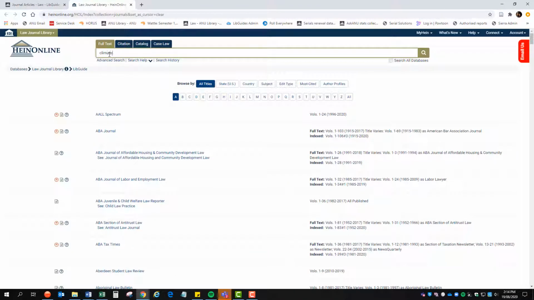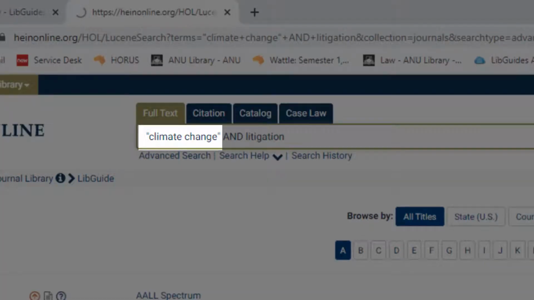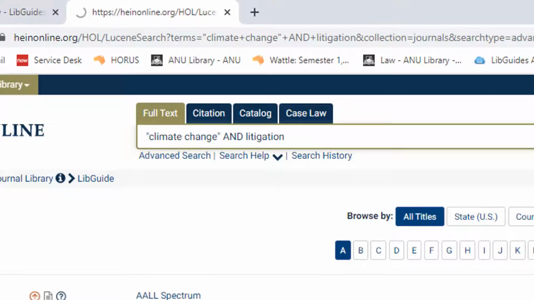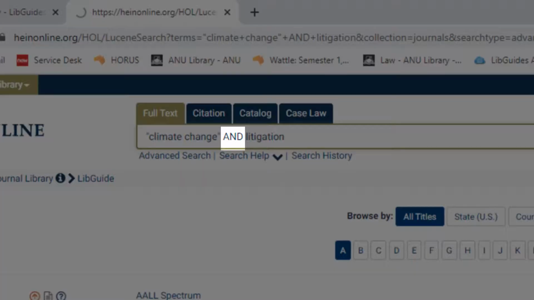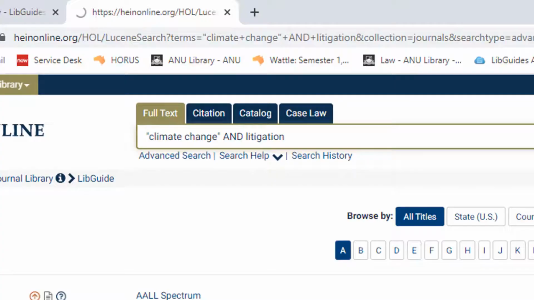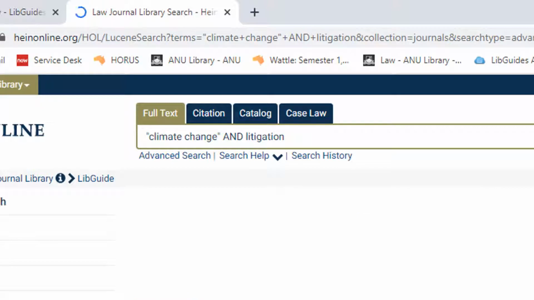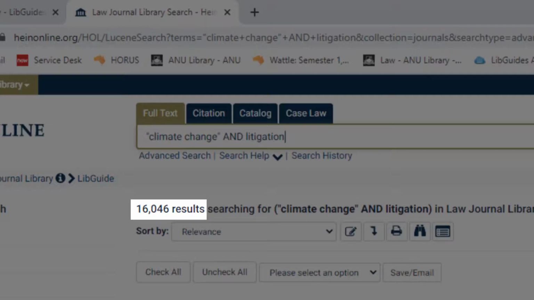It is best to start your search with a broader focus to get an idea of how much information is available on a topic. You can then progressively refine your search to hone in on specific aspects of a topic. Let's start our search with the terms climate change litigation. To narrow our results, we can use phrase marks around "climate change" and connect this with our other keyword using "AND" in all caps. This tells the database we only want content containing all of the linked keywords instead of any of them. However, this search has returned well over 16,000 results.